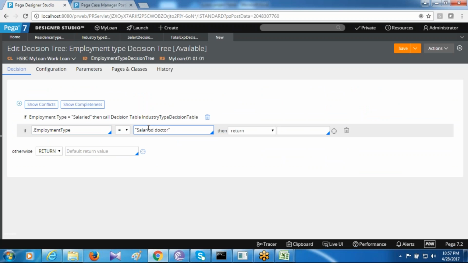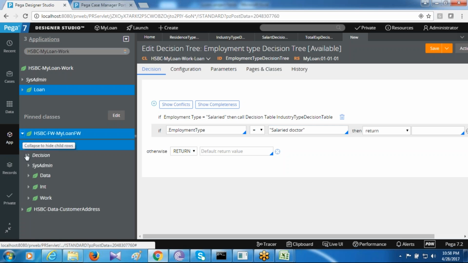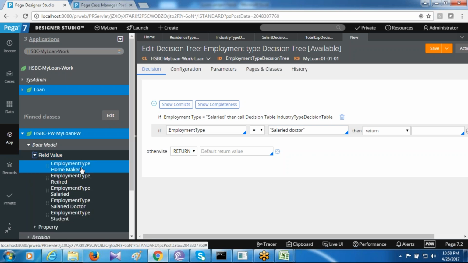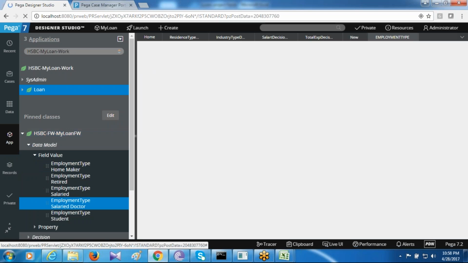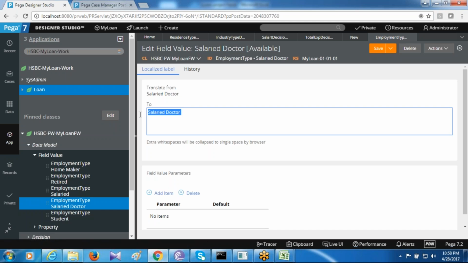I think we created this with the help of field values, right? So let me check the field values here. Data model, field values for salaried doctor, what we have said, home method, salaried doctor. Yeah, this is the value which you have to copy paste over there.